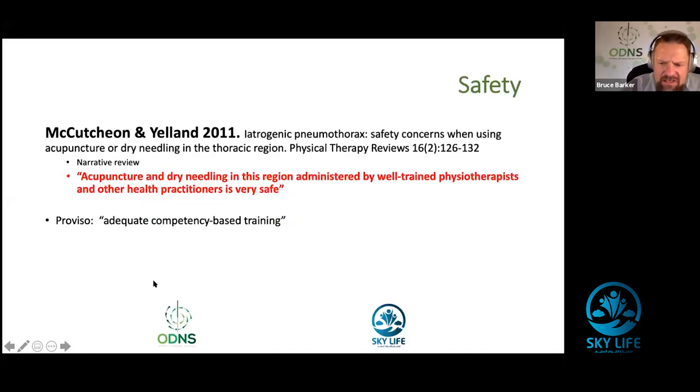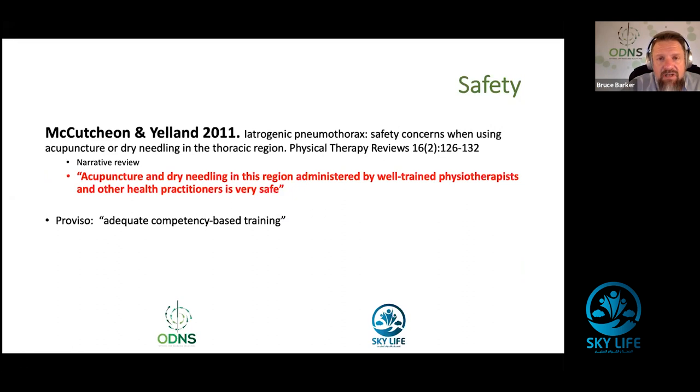So we've seen that dry needling is biologically plausible because we can see scientific evidence for the trigger points and they're the target of the needling. We've seen it works for the neck, the shoulder, the back, the knee, the ankle. There's another paper by Hasse, which I haven't covered tonight, about hamstrings in football players. It works. The question is, okay, is it safe?